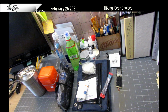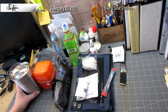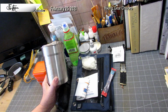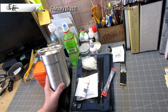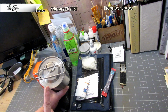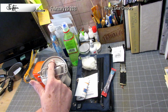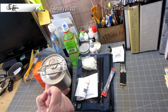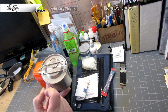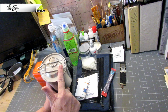We'll see. So what's actually in the pack so far that you saw on the far right? Let's just go left to right. And there is somewhat of a 2-layer here. Stanley, 24 ounce altogether, but it's 20 ounce at the fill line. Basic cook pot. There's nothing in here. I took the green tab out on the advice of many hikers and put in a jump ring. I have a mini silicone glove type product that fits a Lodge 6-inch cast iron that should fit right here.